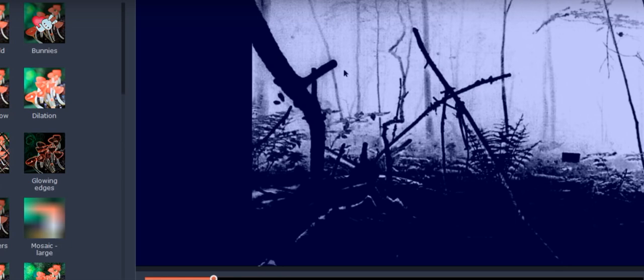I would like to point out that if those were leaves of any type, because I know a lot of people say, well, it could be the leaves from the tree, you would see them. See these ones? You see these leaves all right here? You can see that definition with the inversion. That's not leaves. That's, I believe, a Sasquatch.